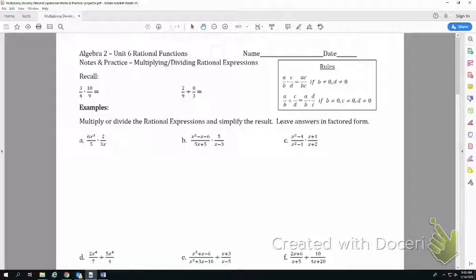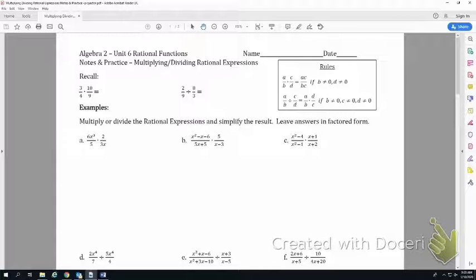Hopefully most of you can tell me that 3 times 10 is 30, 4 times 9 is 36, so that's 30 over 36. That's not really the point of these problems, though. All right, going to walk through these problems with kind of the same process that we're going to walk through the actual problems in the notes.